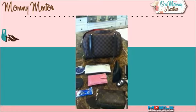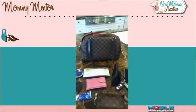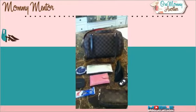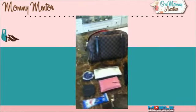Honestly, this covers probably the bottom one-third of the bag, which I like because then I have room on top to stuff a small sweatshirt in for myself or a wrap. I can also stuff items in for my children.